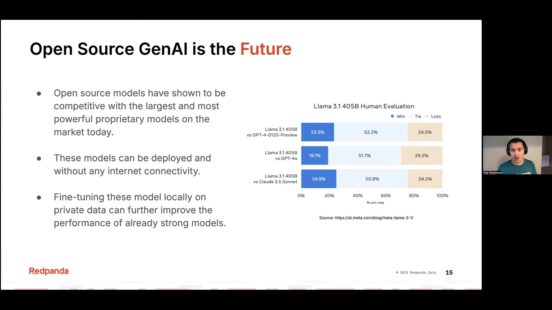I have an example here on the right of Llama 3.1. It's a 400 billion parameter model, and some evaluations that they did against various proprietary closed source models. You can see it's very competitive with them. In some cases, maybe even slightly better, depending on what you're looking at. But it's really amazing that this stuff is being open sourced and just anybody can download and use these models that take lots of money to build, train and deploy. Now you can deploy them yourselves, and we have them available.